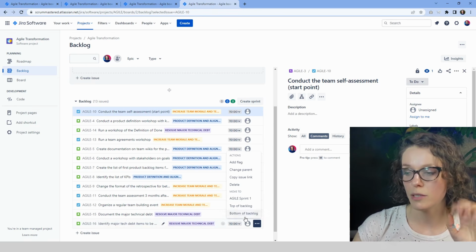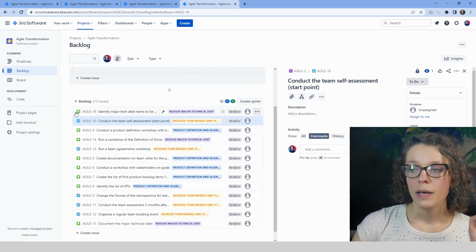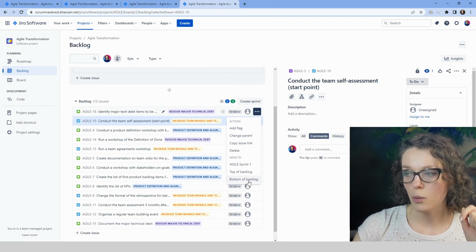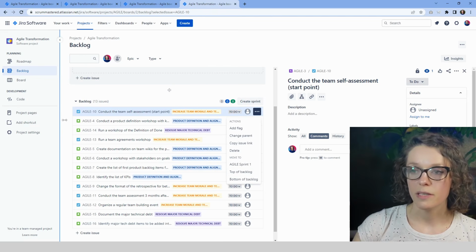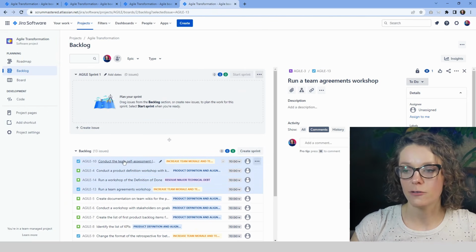It's at the bottom, but we want to put it to the top. That's it. It appears at the top. Automatically, it will be at the bottom. But then, in the same way, you can move it to the bottom. And now you can also do that in the same way by moving it to specific sprints. Let's put in these 4 items into our first sprint.